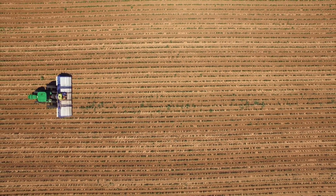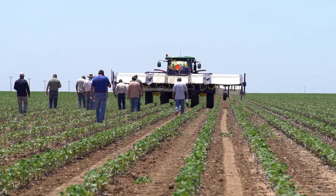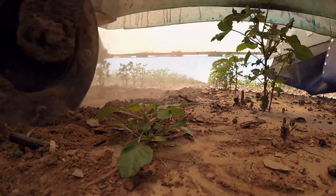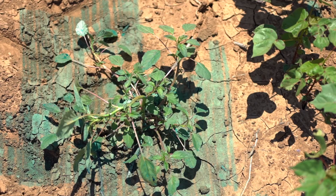We saw an opportunity to take cameras, computers, and artificial intelligence to allow ag machines to see every plant in a field. We thought that we could give farmers the ultimate flexible tool to treat their field and manage their field in whatever way they wanted, by having the knowledge of every plant and its situation and an ability to spray very precisely — whether it be herbicide only to the weeds, or fertilizer or fungicide directly on each plant that needed it.